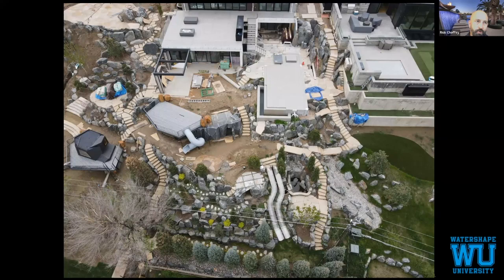So the trickiest thing about movable pool floors is the depth of the pool gets dramatically deeper. So very simply, a 6 foot pool becomes 9 or 10 or 12.